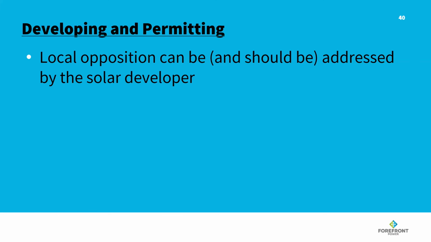Some opposition, like I said, we hear they don't want to look at it. Well, that's fine. Maybe we can put up a natural tree barrier, tuck it back, get it out of sight, out of mind, like I was talking about. Again, that goes a long way. And then I think the most important concern is the decommissioning. If you address that with the landowner and the town or the local governing body, that's going to go a long way as far as local opposition is concerned.